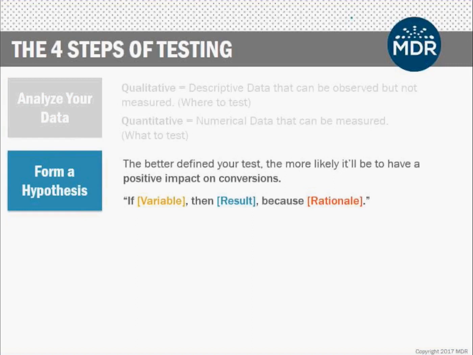The next step, in my experience, is one that a lot of people skip over when setting up a test, and it's extremely important: forming a hypothesis to define that test and where you're going to get the biggest impact. A lot of companies get excited about subject lines or read an article about subject line optimization, so of course that's what they want to test, or some design principles or ad principles.